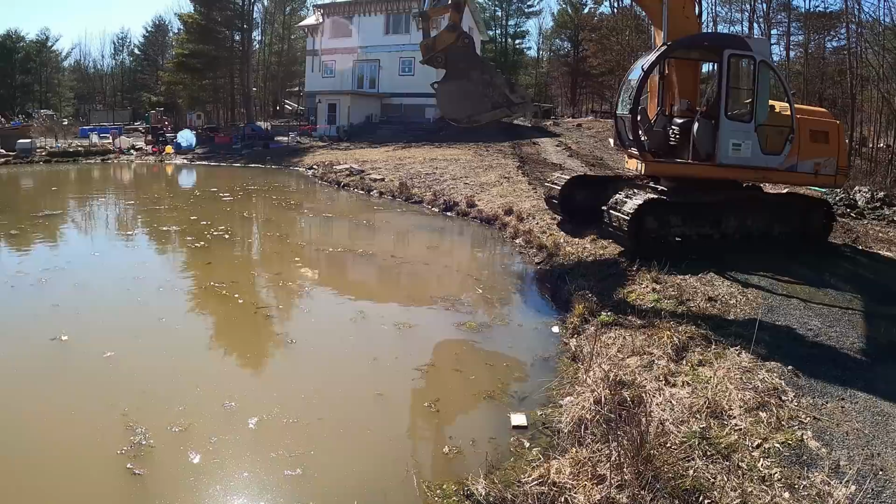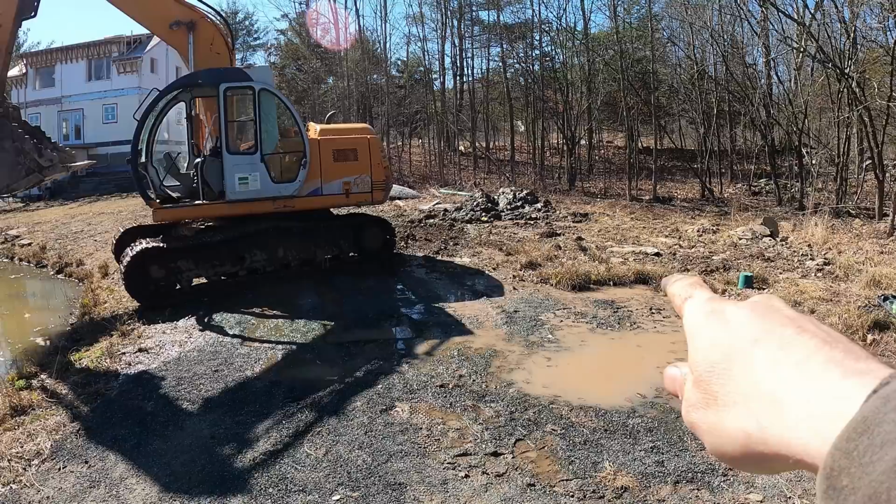I know I'm going to be taking a lot of material out of this pond, all in this area, so I'm just going to put it over here, stockpile it for now, let it dry out, and then I'll probably dump truck it off to another area later on.